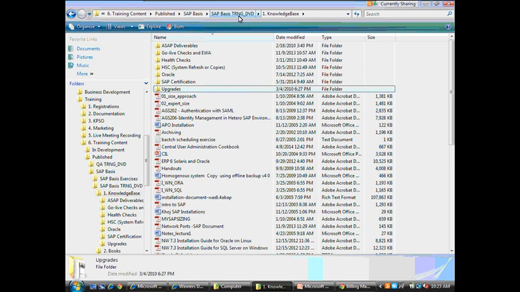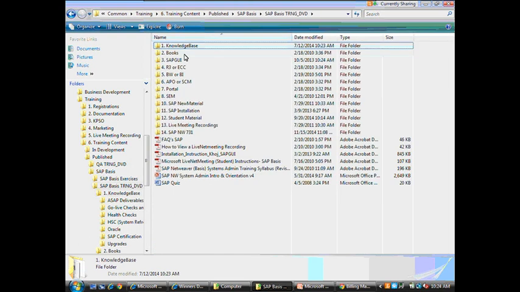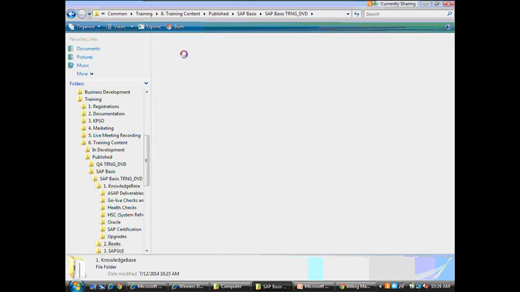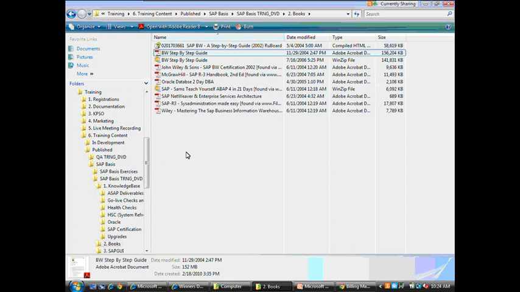Give us an example of a homogeneous system copy using an offline backup. What kind of customized procedures are out there, give us a sense of that. Right? So we have accumulated all of those and provided them to you in the knowledge base folder. We have given some electronic books as well. These books by themselves are probably $300 to $400.